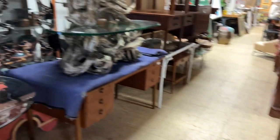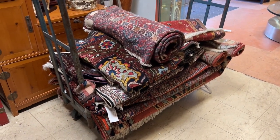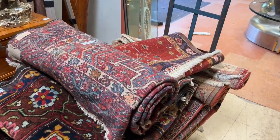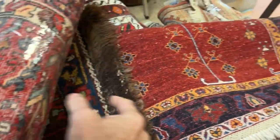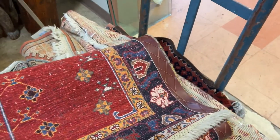Let me take a detour right here — here are some of the carpets. There's about 30 of them that came out of the house we did in Bala Cynwyd and they are all collector's quality, super nice, super plush. You can kind of see the quality of them. The larger ones are actually not in this room.